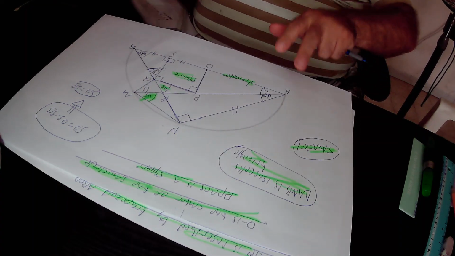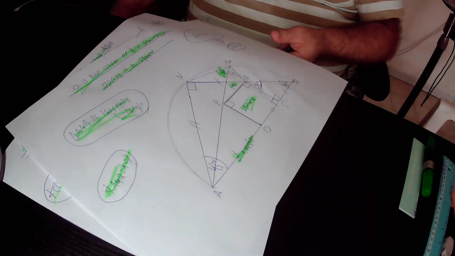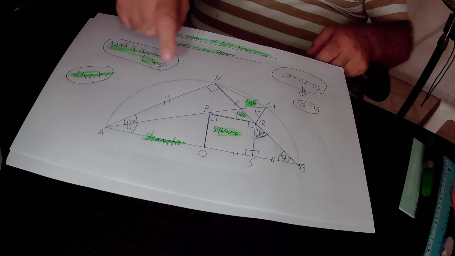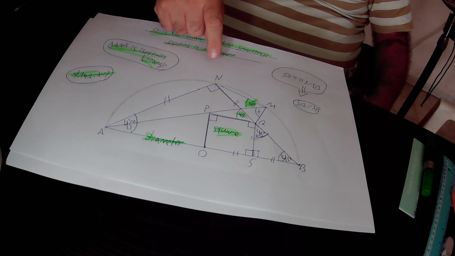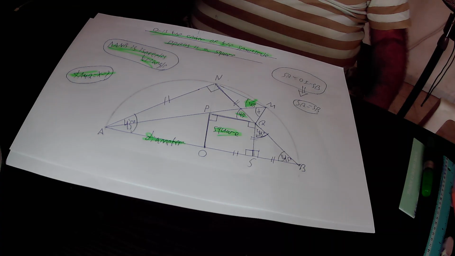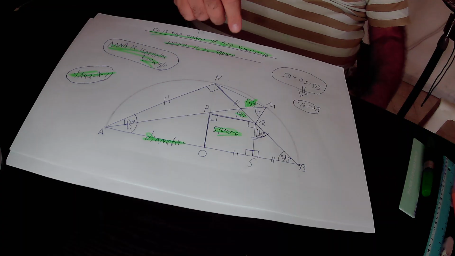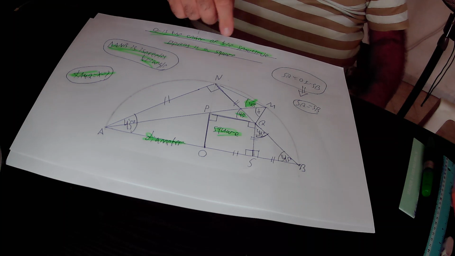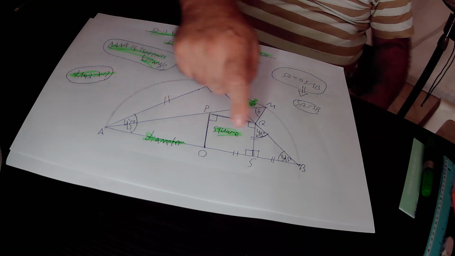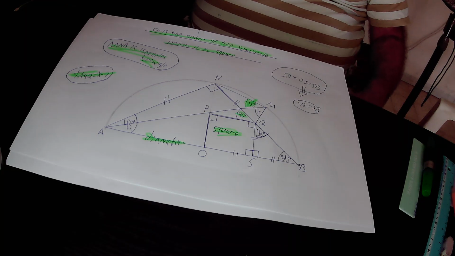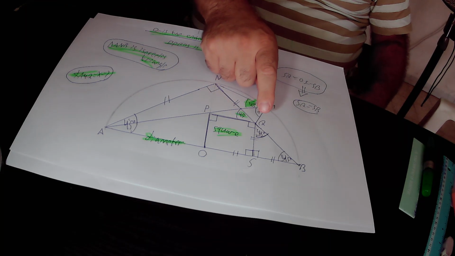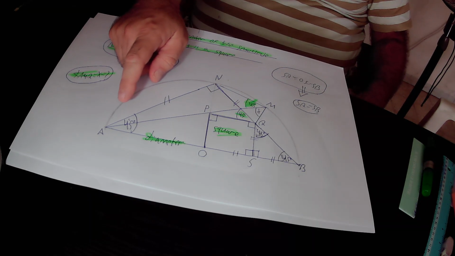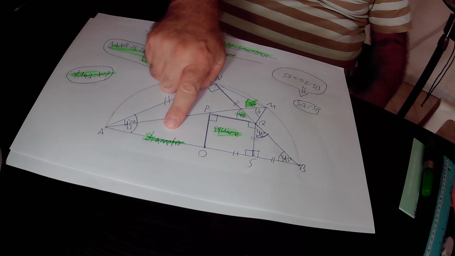In our drawing, we have the isosceles triangle ANB. Again, triangle ANB is an isosceles triangle because side AN equals side NB. According to rule 24, the perpendicular from point N to the base AB bisects the base AB. AB is not only the base of the right triangle ANB, but AB is also the diameter of the semicircle.